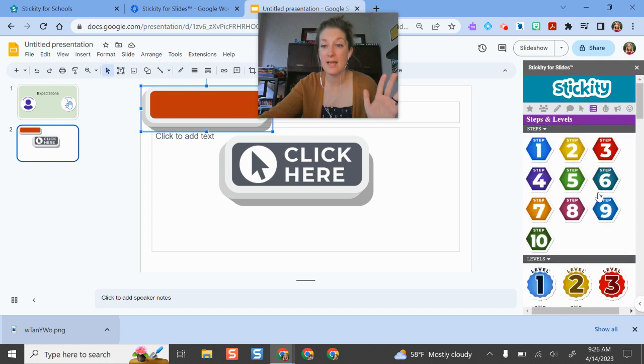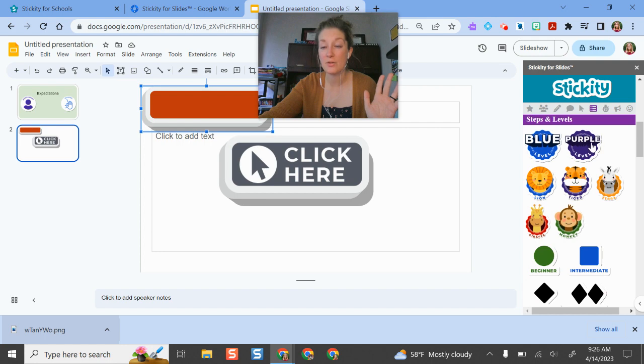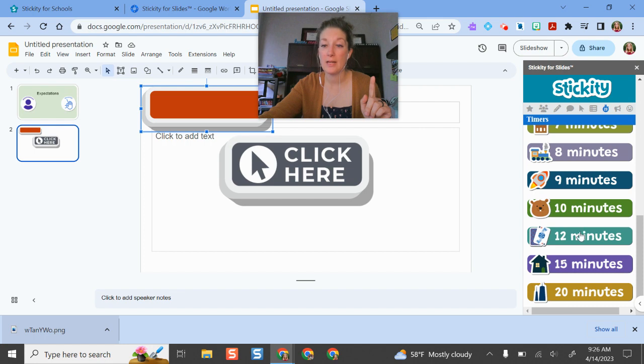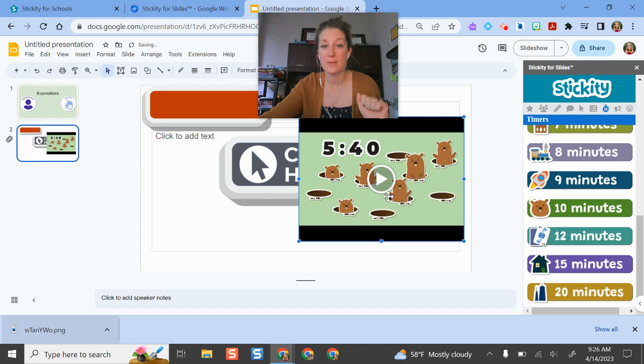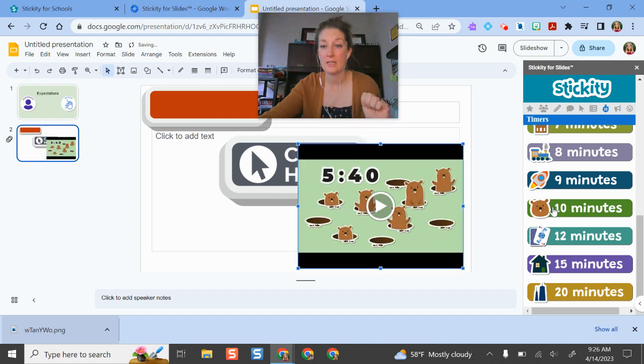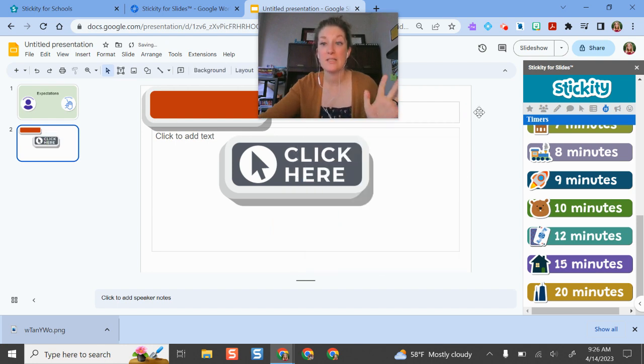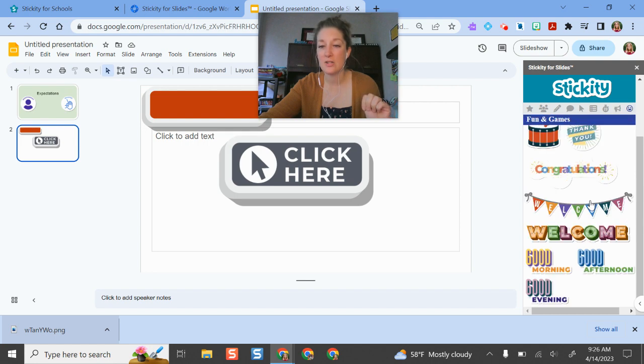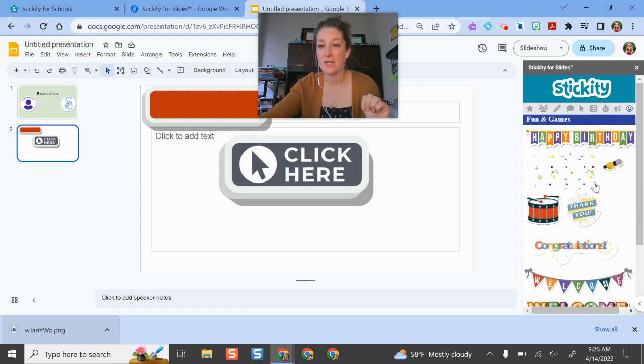Other ones, there's steps, there's letters, there's little badges almost on here, maybe groups. Here's the one for timers. So I can put in like a little 10-minute timer here if I would like, and it directly puts in this little timer here, and it's little gophers on this one. So it's fantastic. So much fun. Here are other ones on here, attention getters, so little GIFs and animations, stoplights, and then just some fun and games ones. So welcoming students, or if someone's birthday, you recognize kids' birthdays when it's that time for them, you can make a little birthday slide and use some of this confetti and all that good stuff.